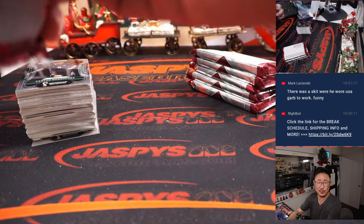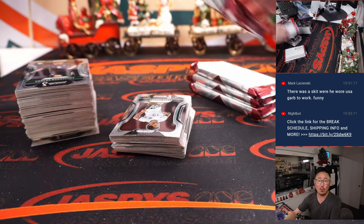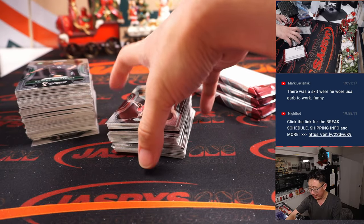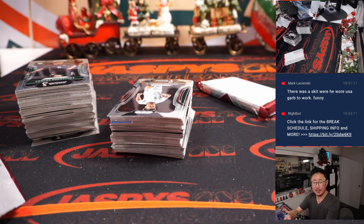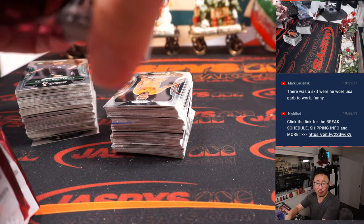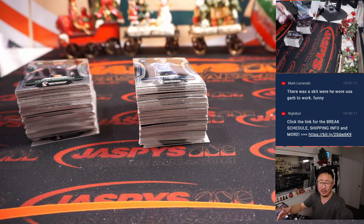I'm not sure if this is just speculation, but I think I remember reading somewhere that the initial plan was to kind of go west to east. Group stages might be everywhere, but I think the opening game or opening ceremony will be in Los Angeles. And then they might do quarterfinals in Central Time and then semifinals and the final on the East Coast, maybe in New York, ending in New York.